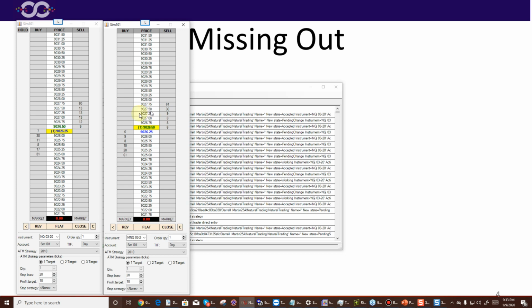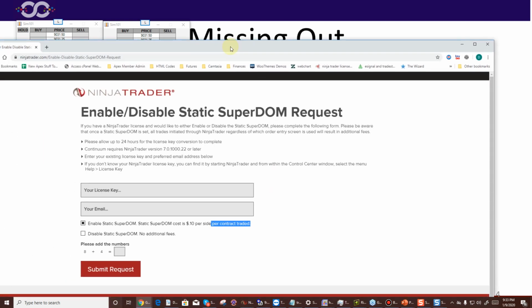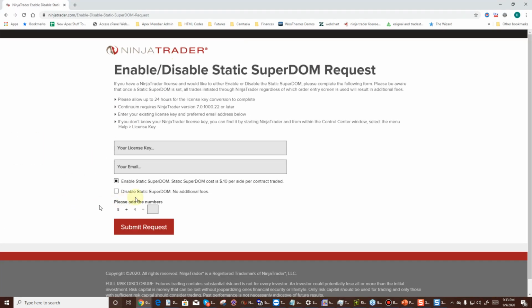Now, if you sign up for it, did you notice on that form, what was the option? If you change your mind, what was the second option you could do? Because I want to see how this isn't like a forever thing. Do you see this right here? Disable.